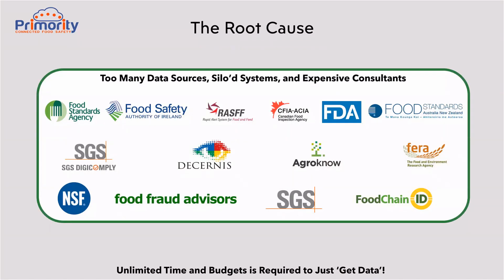So I mentioned too many data sources, and it's great that these data sources are out there. However, they all talk about food safety incidents and risks and hazards in different ways, and the data is structured in different ways as well. So just to get data, you require a lot of time and big budgets, and most food companies don't go there. This again is where we feel that AI can be used to read from these data sources, and we'll talk about that a bit later, and pull that information into a model that makes sense for your business.